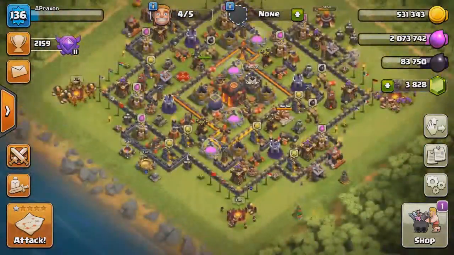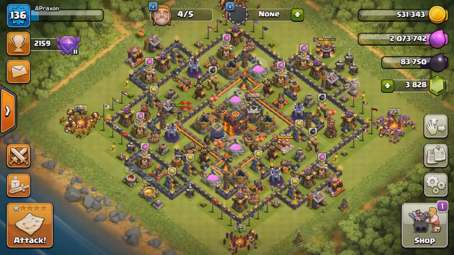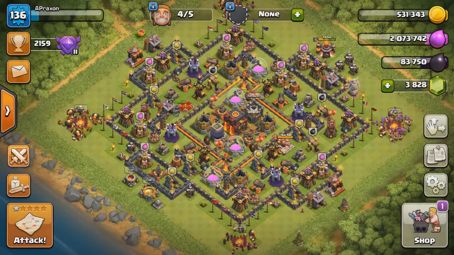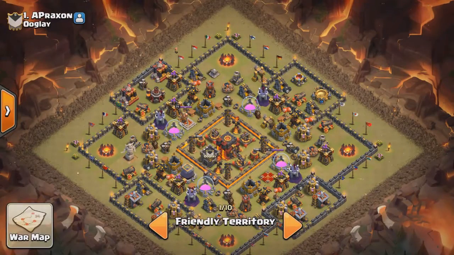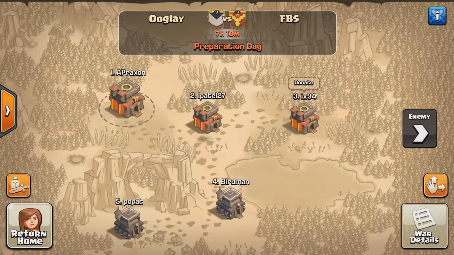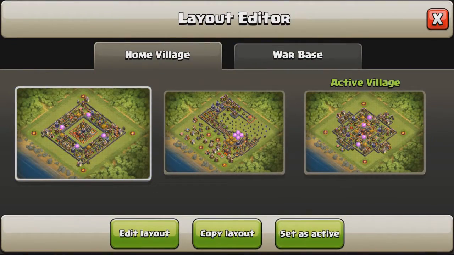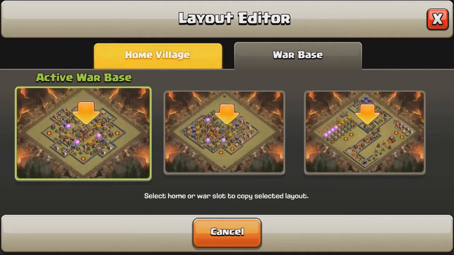Anyways, regardless, hope you guys actually try this base out, give it a chance, and it's actually worked out really well for me. I'm thinking of using it in war. Actually, I should use it in this war, because my base hasn't really fared too well. As you guys know, El Patel always does better. So maybe this is my comeback. I'll make a better base than El Patel.